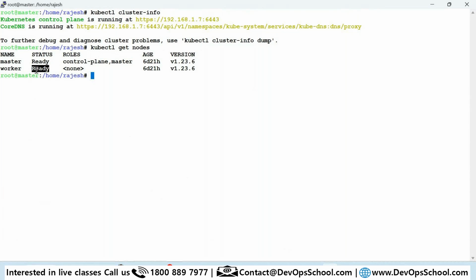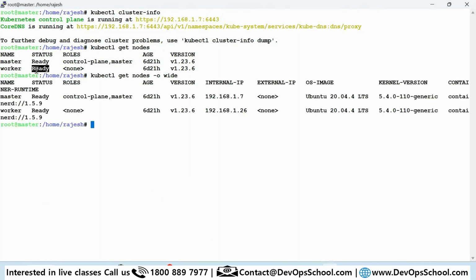Okay. The moment you shut it down, it will get shut down. The moment you start this, all this thing will get started. The only thing you have to make sure is that the IP address should not change, because the master server logged in the IP address. Okay, so that is just something you have to check here. So this is the IP address and this is the IP address, and everything is good.